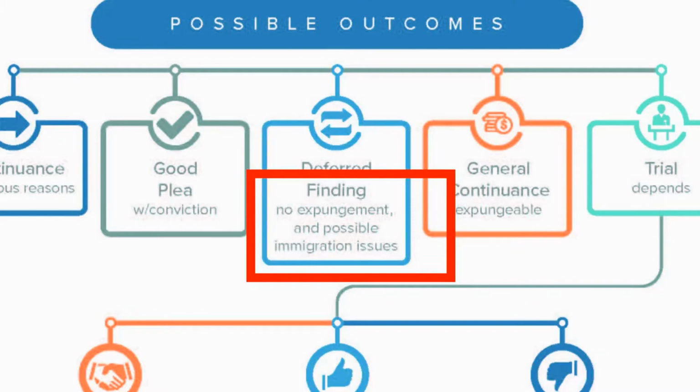But that said, in many instances, I'm not happy with a deferred finding because it can have tangential consequences that can put you in a bad position. So the first is, at least as it stands under Virginia current law, a deferred finding is not expungable. What I mean by that is a lot of people say they want their record clean after everything is done. After 2 years in the deferred finding, they want to go back to the court and ask that they seal the records. If you took a deferred finding under current Virginia law, that is not expungable. That's always going to be on your record.